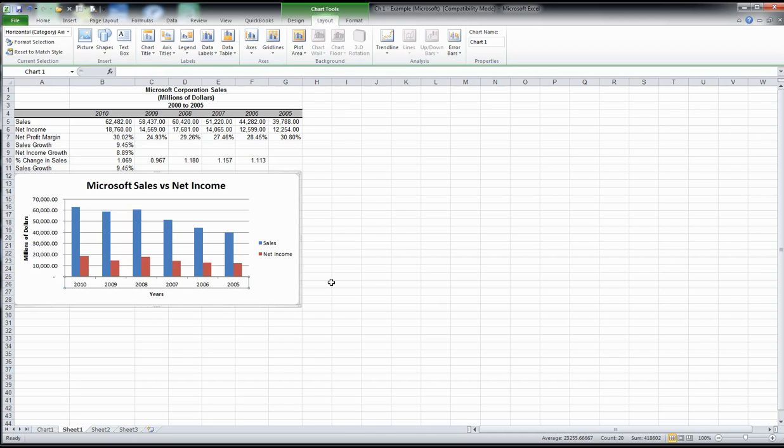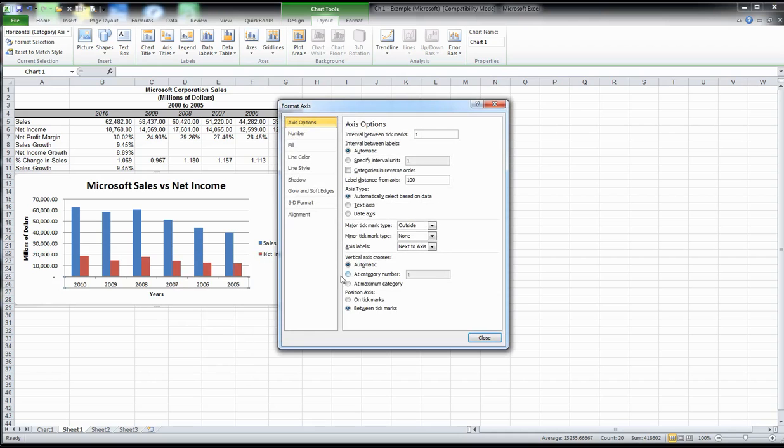One of the options that we sometimes want to do is change the 2005 to the left and then progress from 2005 to 2006. So basically we need to reverse the order of the years on our chart. The way to do that is if you click on the axes at the bottom, right click, and then click on Format Axes.